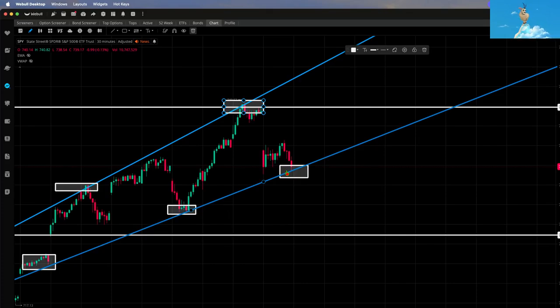What about the break and retest? What if it breaks below this level? What if it breaks below this bottom? What if the price keeps going down and breaks below this bottom trend line, aka support? If it breaks, we want to see it come back up and touch the bottom trend line and not go back inside this range, but instead come down, come back up and touch it and stop. Instead of going back into it, it gets rejected and pushed back down.